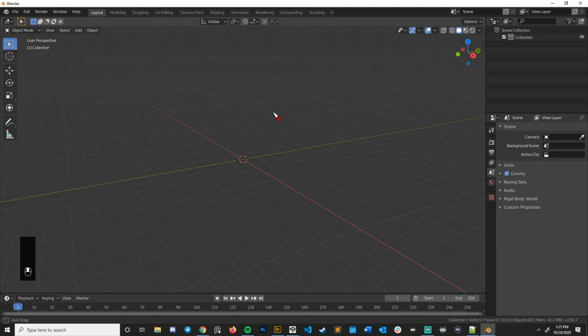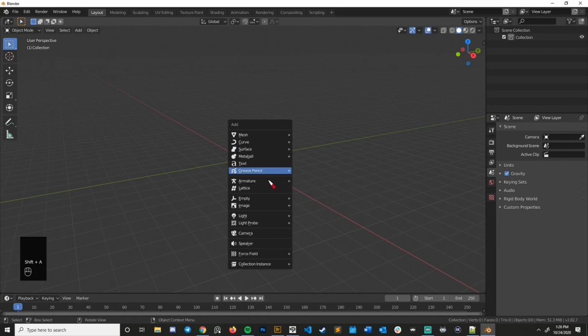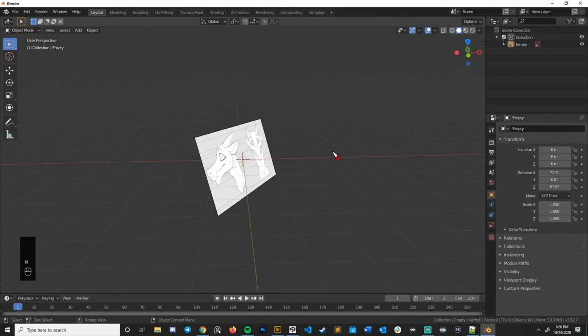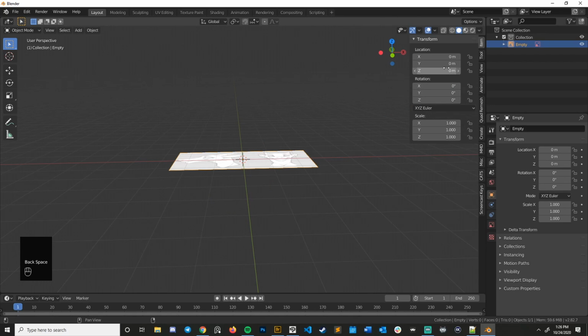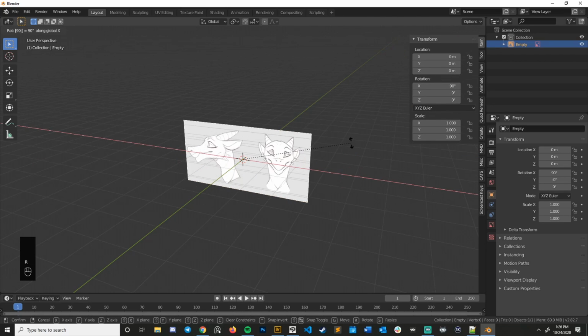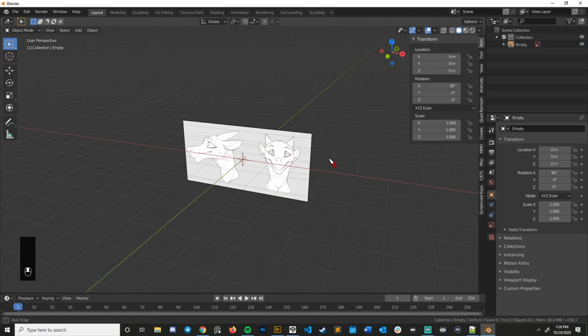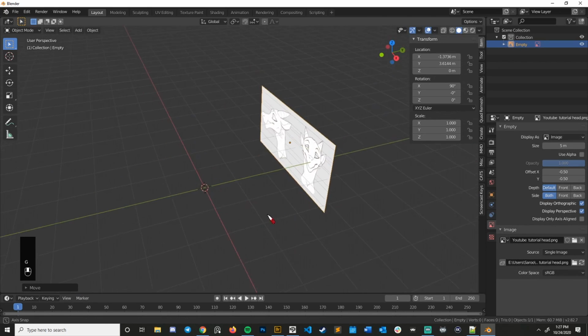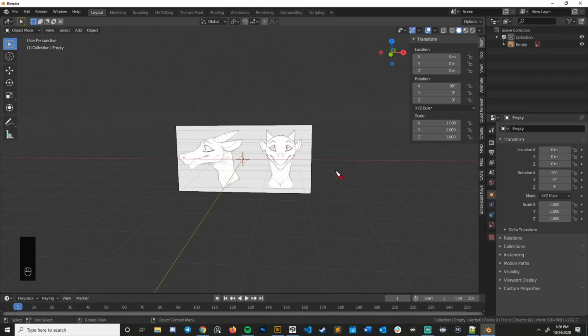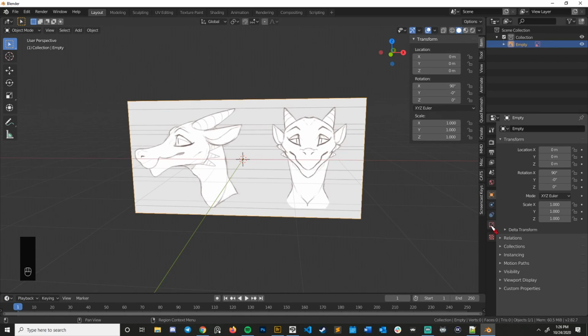Let's load up Blender. The first thing you need to do is bring in your reference file twice, hit Shift A, go down to Image and Reference, hit N to open up the sidebar if it's not open already, move to the Item tab, and then hit Backspace over the rotation to reset its position. Hit R, X, and then 90 to flip the image appropriately and then place wherever you want using G. Try to line this up as best you can with your front view drawing by placing the center of the face directly on that blue line, the Z-axis.